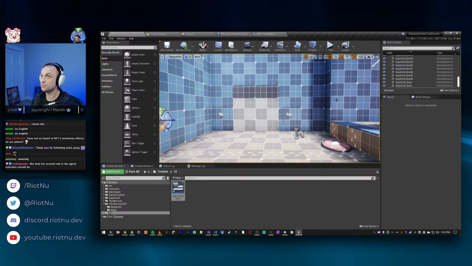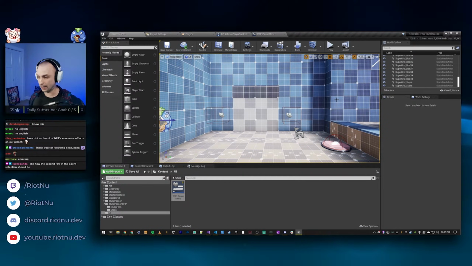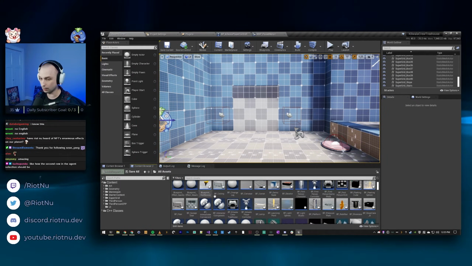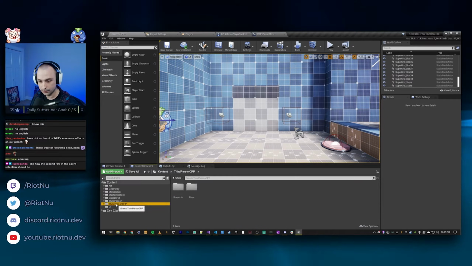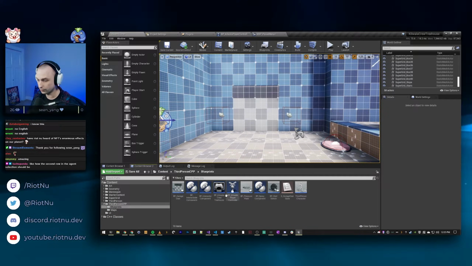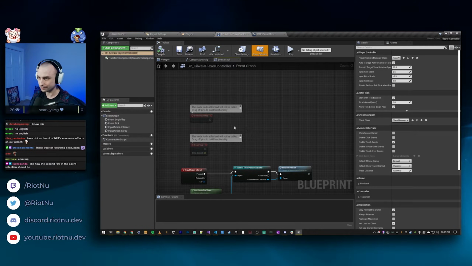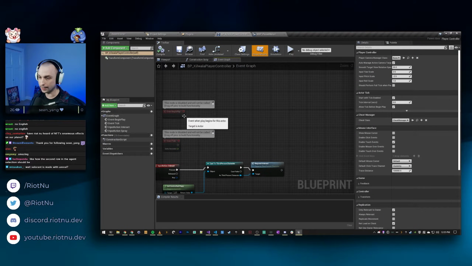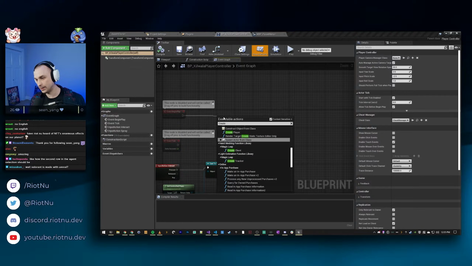Since we're building a pause menu, and our pause menu can go across multiple characters potentially, like let's say your character could die and be revived, we always want to have the pause menu. So I'm actually going to put our pause menu on our player controller, which I believe is in our blueprints folder here. Yeah, so we have our Kilwalla player controller. First, on begin play, I'm going to go ahead and create a widget.